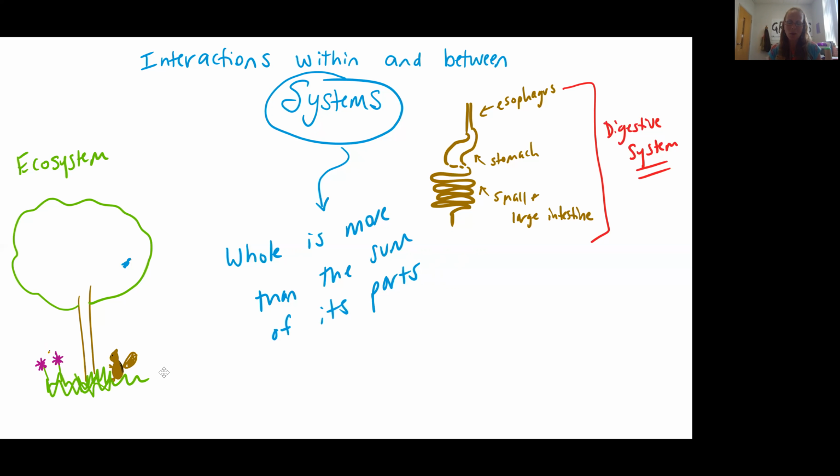But you all know that we can study how the plants and the animals and the bacteria are interacting with each other, and how we can just investigate the bird or we can just investigate the tree to see how it's having interactions within the organism itself. So these are our themes that we're talking about here. And that's it.